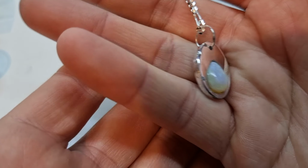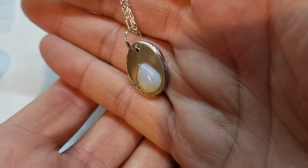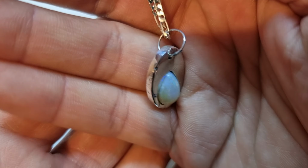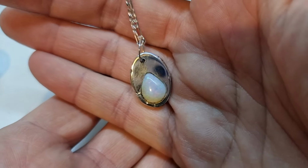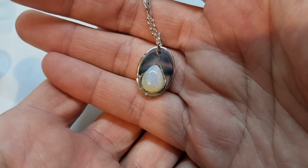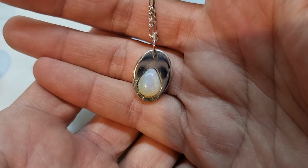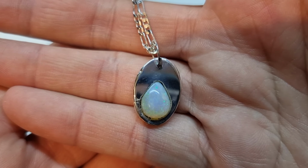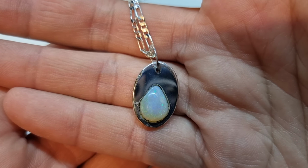And that opal doesn't show up so much on camera, but it does have some nice colors and blues and greens that come out of it in the right light. But everything is under LED here, and it's all cool white, so it doesn't always show up those colors as well as it should. But anyway, this is our end product. I'd give you a thumbs up, but I can't fit it on the screen. This is going to be my thumbnail.